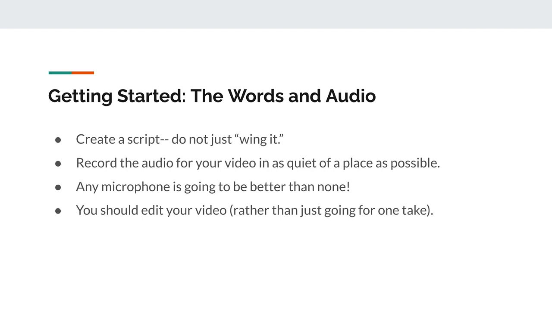Second, record the audio for your video in a quiet place. This makes more of a difference than you might think, and in my experience with these things, it is actually much easier to make quite professional looking video with a home computer or a cell phone than it is to record audio. And remember, your goal here is to make a video that looks and sounds as professional as possible. A lot of experts recommend for best results recording at home in a space like a closet filled with clothes. You might want to experiment with that.